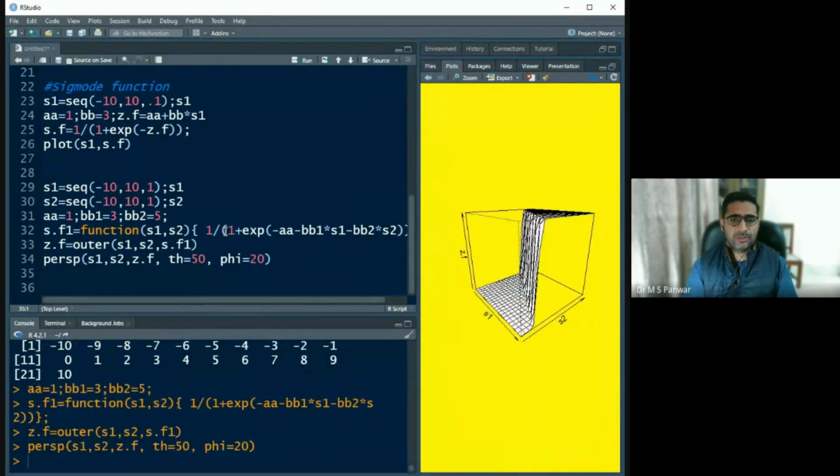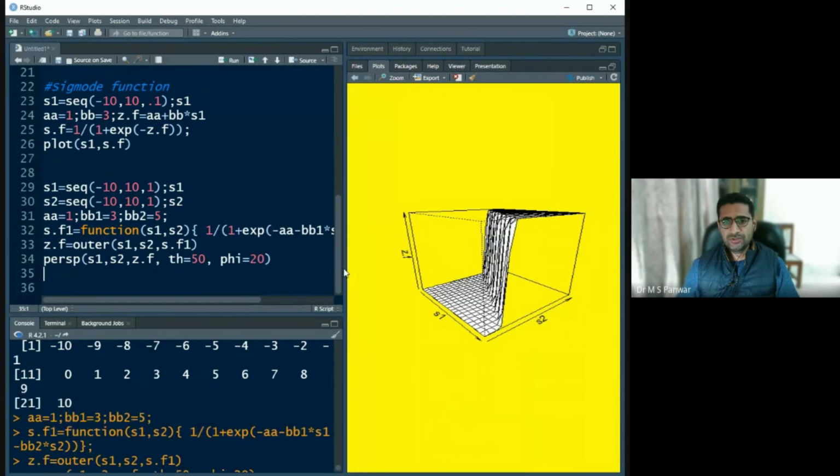The overall purpose of showing this particular plot is that even though it is a three-dimensional plot, theta and phi are the angles we utilize to decide how we visualize this plot, at what angle, to define the direction.